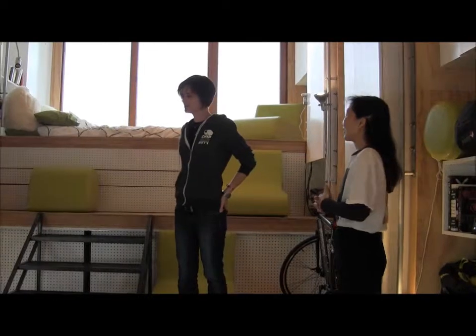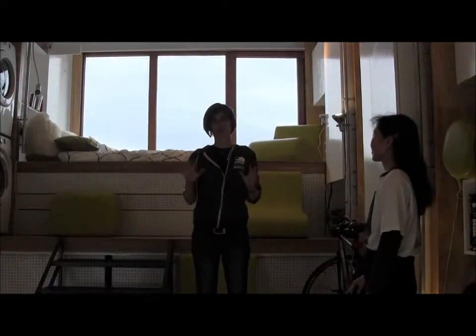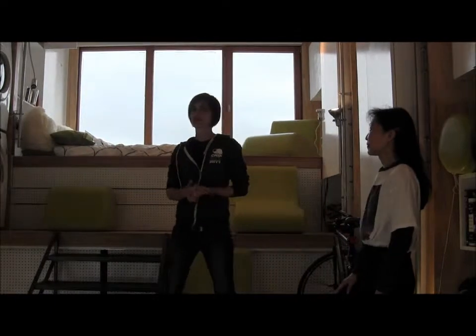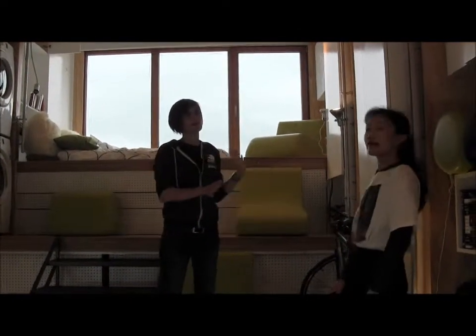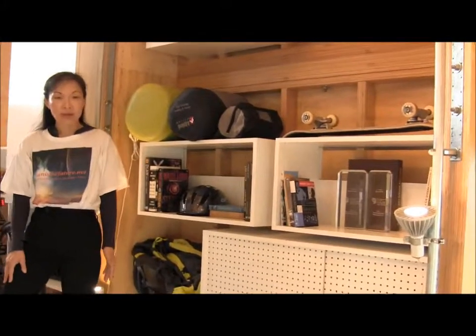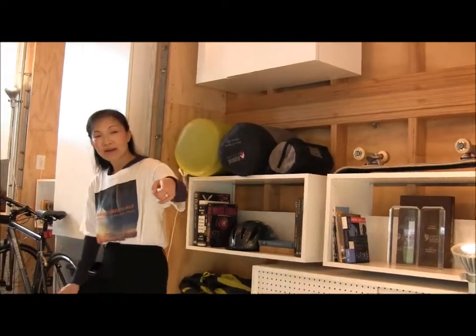I can tell you a little bit first about the layout. We wanted space to be very open and flexible because it's compact, so we didn't want anyone to be feeling like they were compromising anything by having it be a smaller space. So everything is configurable — all of the storage is in the west wall and you can move the cabinetry and customize it to your needs. Everything is off-the-shelf products, so it'd be really easy to buy and customize and put into the space.